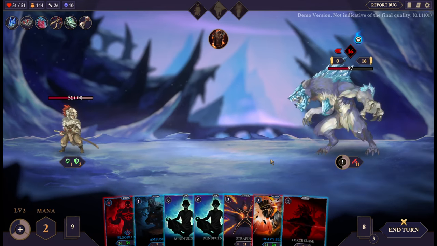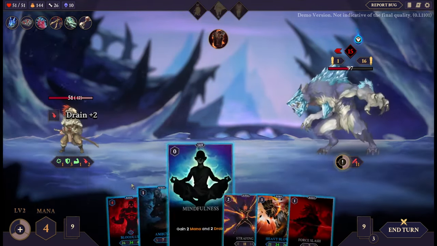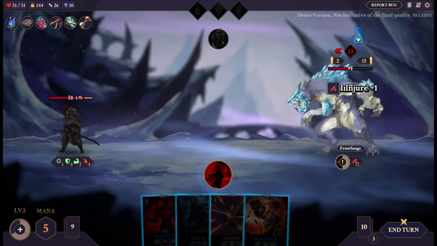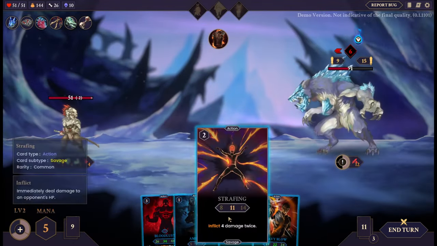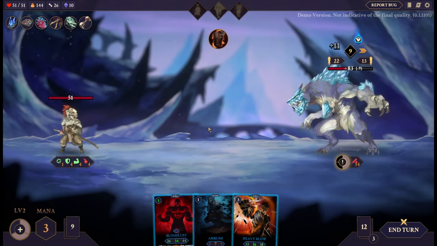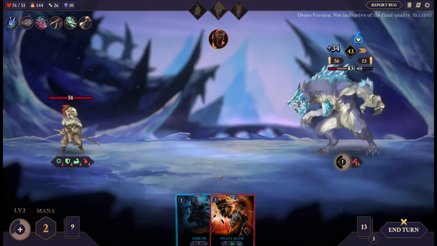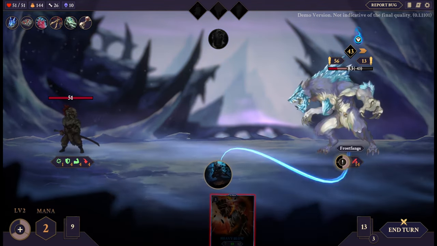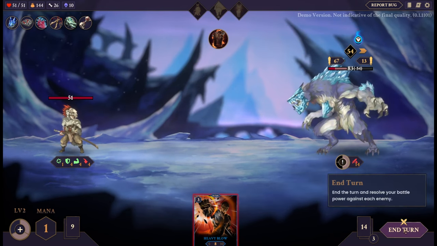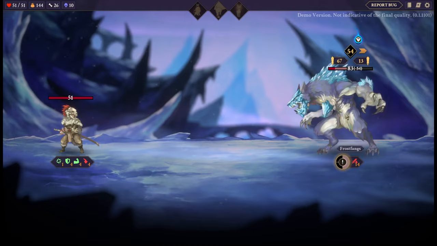All right. Two mana. That sucks, but we do have two mindfulnesses here. I guess it's another four. We can play four slash, which then brings bloodlust cheaper, and then strafing, which also brings bloodlust considerably cheaper. Bam. And then because they're injured, ambush will be huge. There we go, doing 54 points of damage. Yes! Screw you, Frostfang.